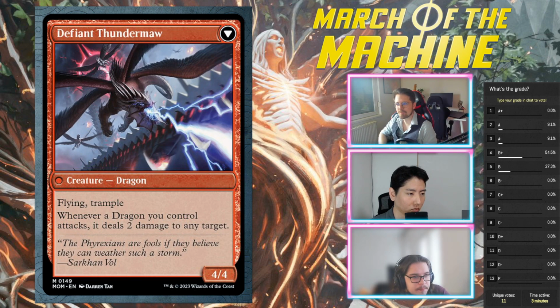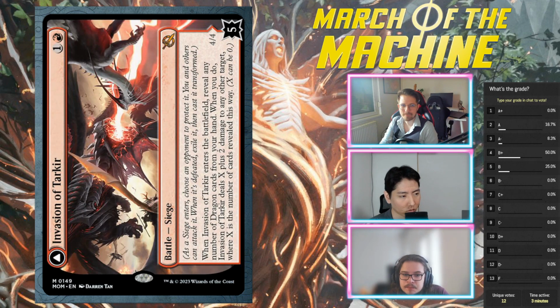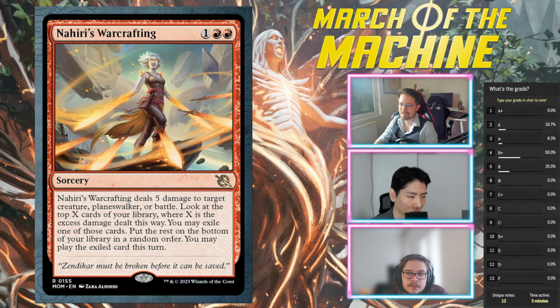There are 2 dragons. One of them is a 3/2 in blue, that's nothing special, and one of them is the uncommon. And this is for any dragon, so that is gonna happen sometimes. Anyways, on to the next one.